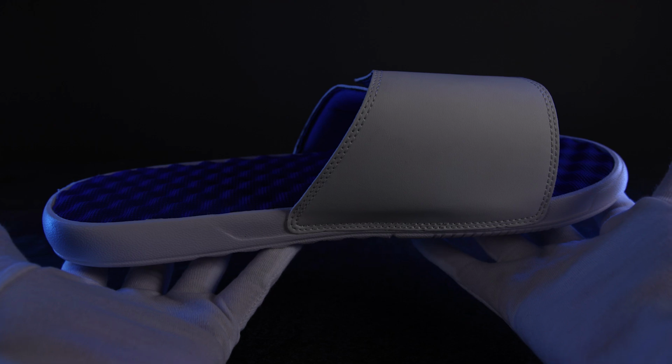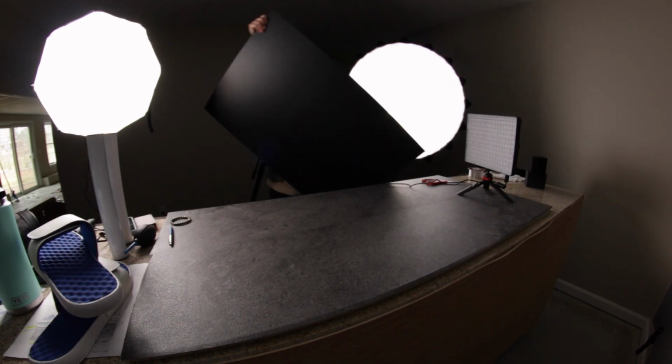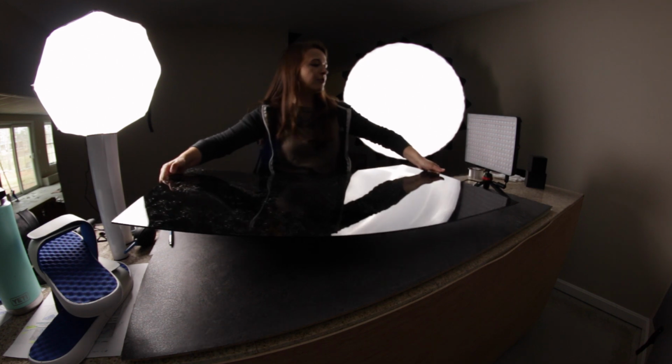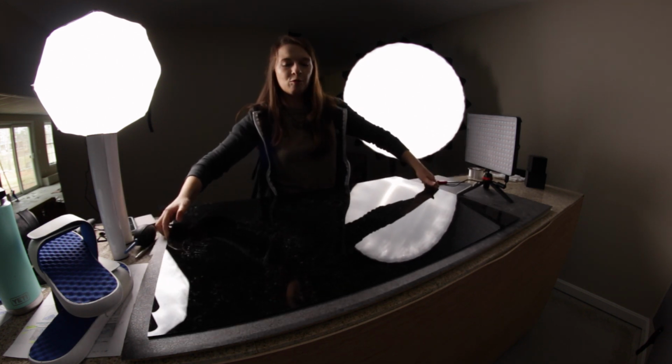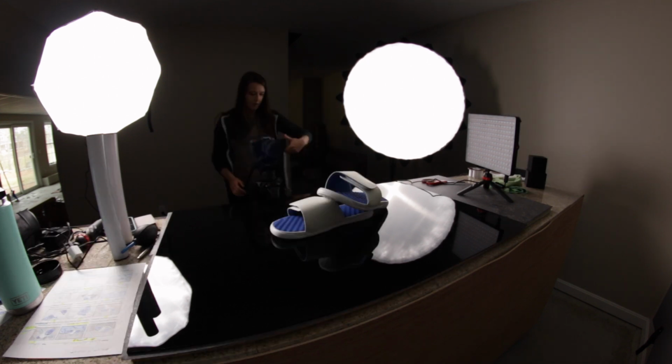And here's that raw clip. I'm going to be using this black acrylic backdrop. This is gonna give us some really cool reflections and make it look really high end. So this will be pretty cool.